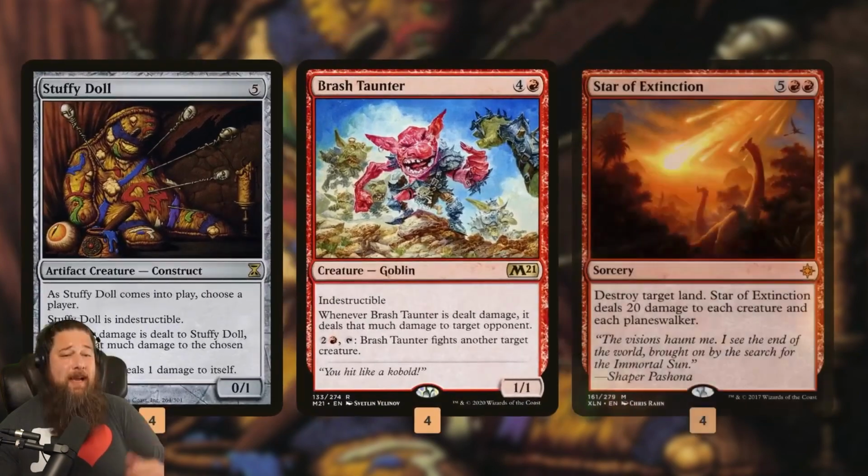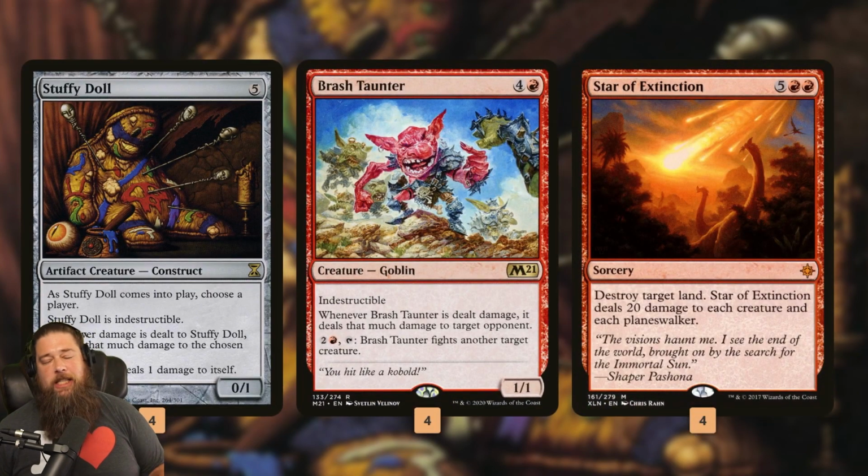So how do we actually win the game with this deck? Well, combo 1 is a pretty straightforward one. Stuffy Doll into Star of Extinction, 20 damage to everything, including the Stuffy Doll. When Stuffy takes 20, it deals 20 to our opponent. So this is the Stuffy Twin combo, essentially a 2-card combo that kills our opponent from their starting life total.